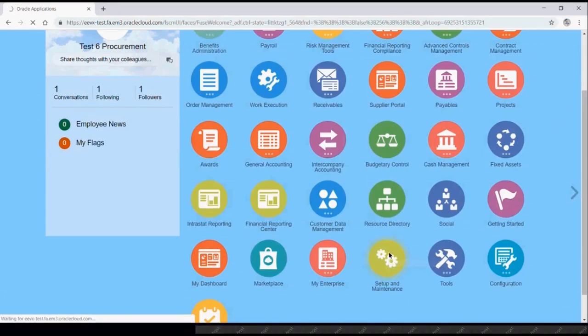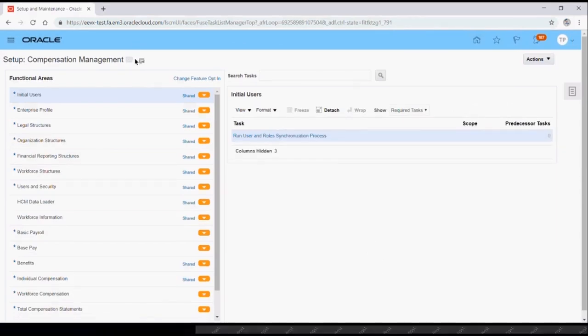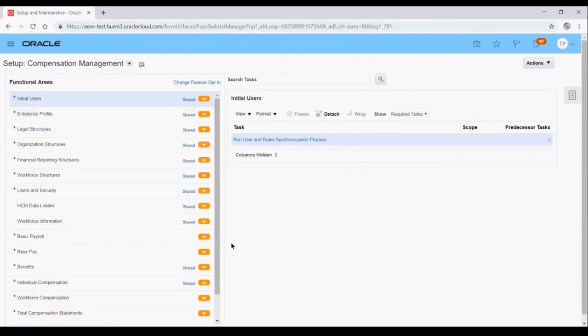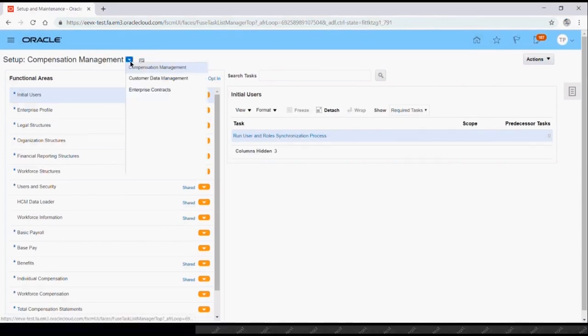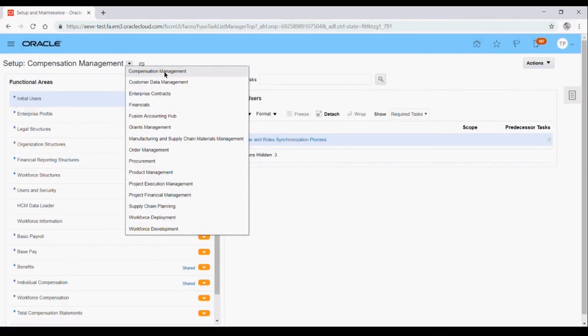So click on Setup and Maintenance, either from your user menu or here on the Navigator. You come to the Setup page. That's the last used one? No, I think this is in alphabetical order, this is just the first on the list. So something will come up here, it's okay, based on your roles, it doesn't matter.